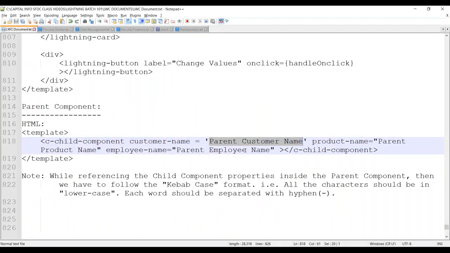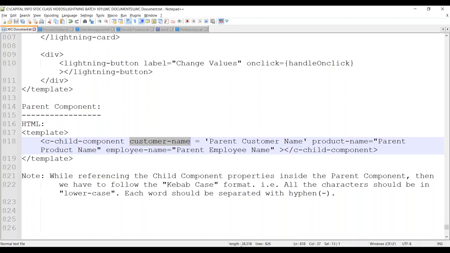So today we'll see how to assign the value for this child component's properties from the parent component through JavaScript. Let's see practically how we can do that here. My requirement is that whenever an event occurs, that means whenever you click on a button control on the parent component, I want to assign some value to that child.